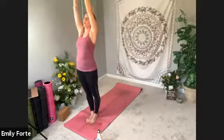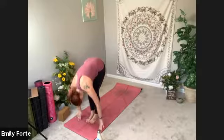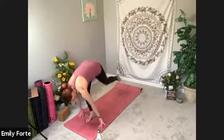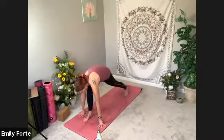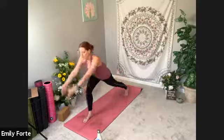Inhale, reach up. You can add a back bend. Exhale, forward and down. Fold. Find your flat back. Send your left foot back. Inhale, arms reach back. Exhale, forward and up. High crescent lunge. Reach and pull your belly in. Plant your back foot. Find your warrior two.